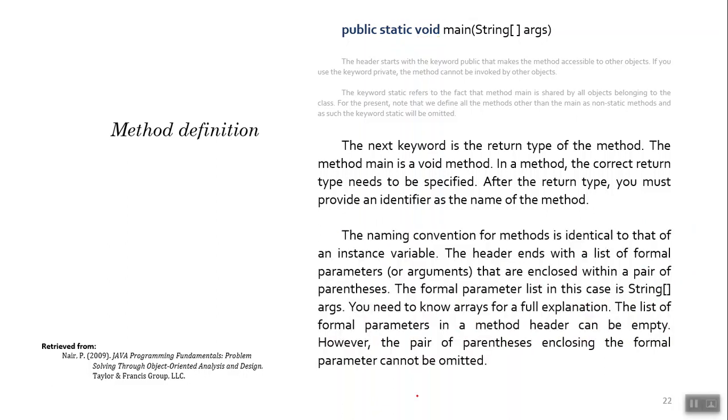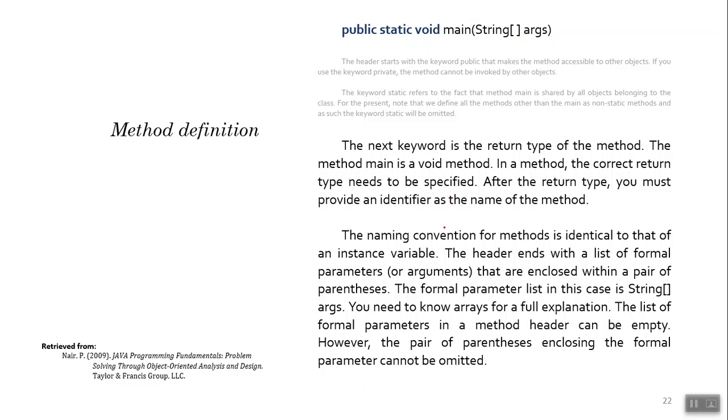The naming convention for methods is identical to that of an instance variable, which is camel case. The header ends with a list of formal parameters or arguments that are enclosed within a pair of parentheses. Just like in our main method, we have the name of the method, and then the open and close parentheses, and inside of it are the parameters.